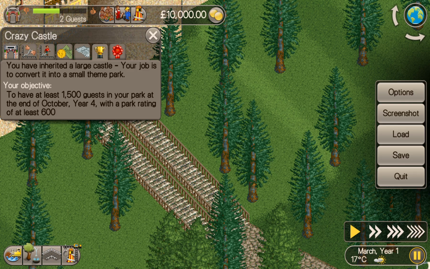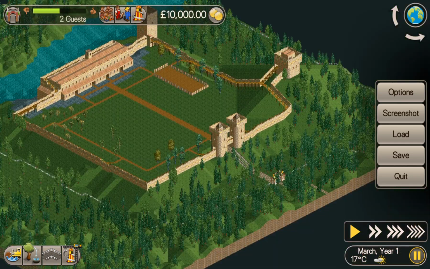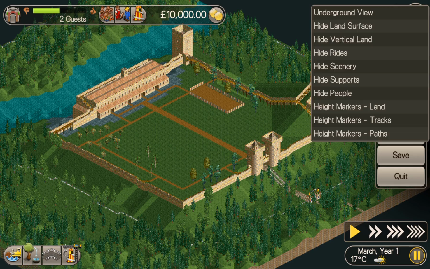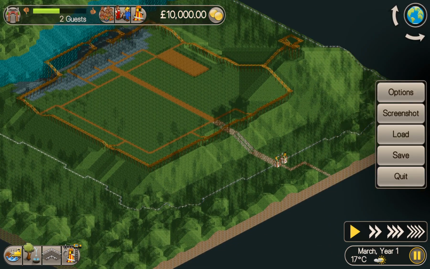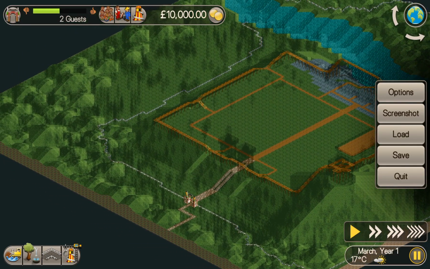You have inherited a large castle. Your job is to convert it into a small theme park. Your objective is to have at least 1,500 guests in your park at the end of October year 4, for a park rating of at least 600. So quite a large scenario then. It's one of the longest we've played so far with 4 years, and 1,500 guests is probably the highest goal that we've had so far.